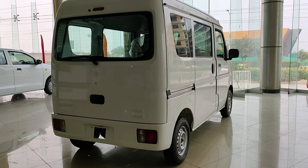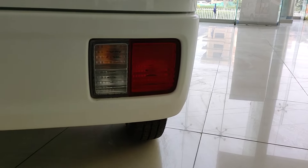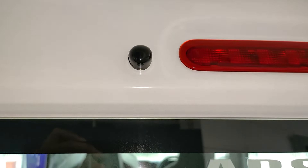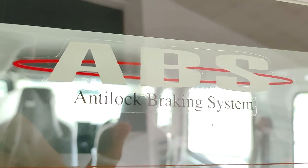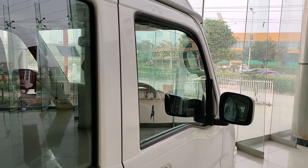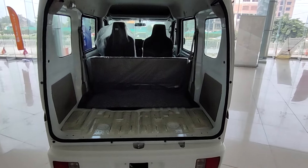It also has a spare wheel — the rims are 13-inch steel rims. At the back, the logo says 'Every.' It has a rear wiper and a washer nozzle that cleans the dirt to give you rear visibility. It also has a red LED brake lamp, but the lights at the bottom are all halogen.